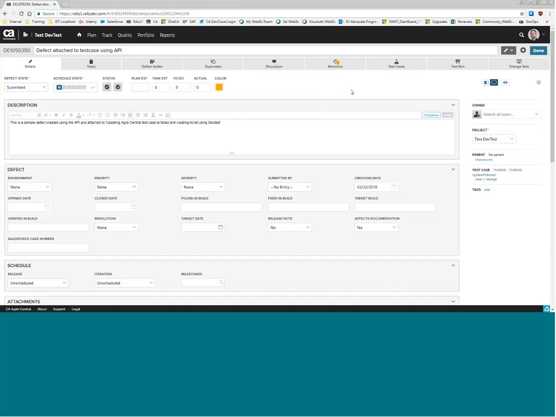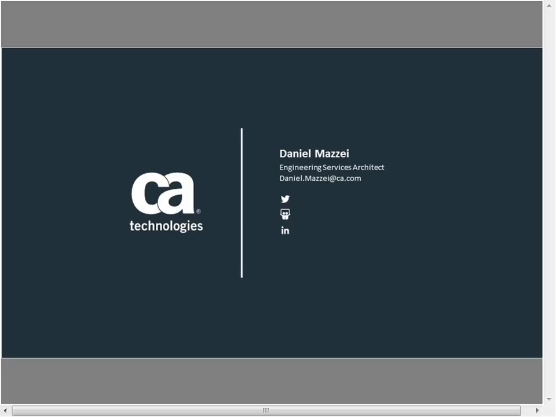There's a whole list of calls you can do. This is just one example between DevTest and Agile Central. We have other integrations as well that are quite nice. And if you want to see them all linked together, there's a new version of the EndtoEnd Demo available. I believe it's just called the EndtoEnd Demo. You could probably find it on Google. But I'll post a link to it in the comments if you guys like. So that's it. I'll pause this and I'll open it up for questions.